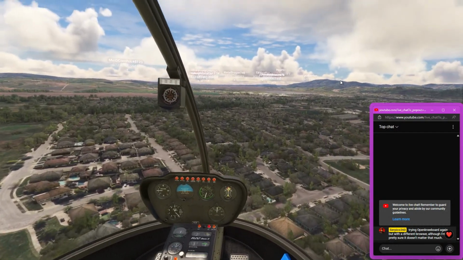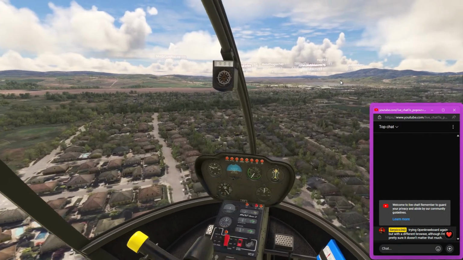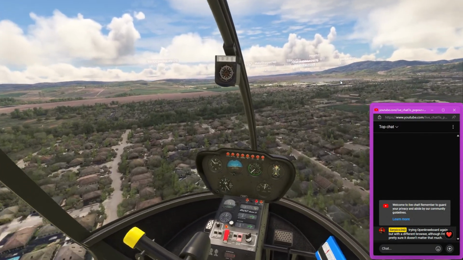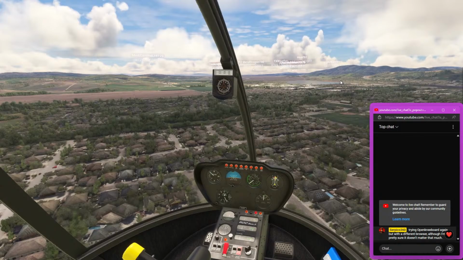I have efficiency mode and game mode on for Opera GX, so it's supposed to use less resources.